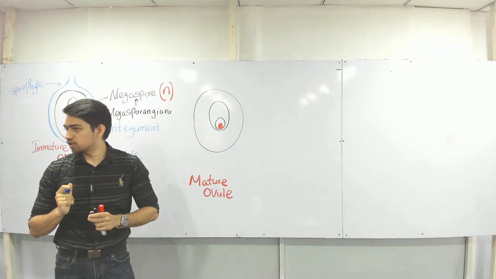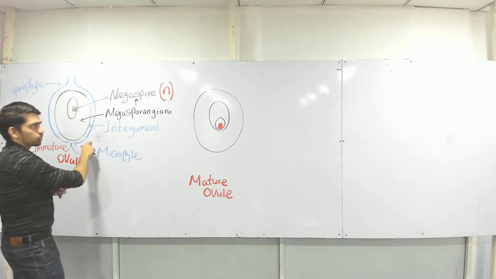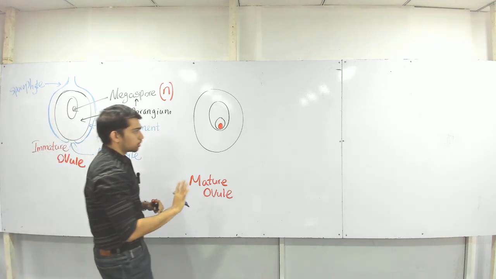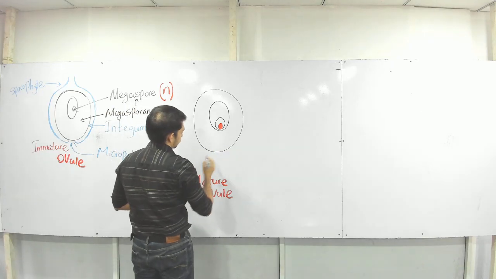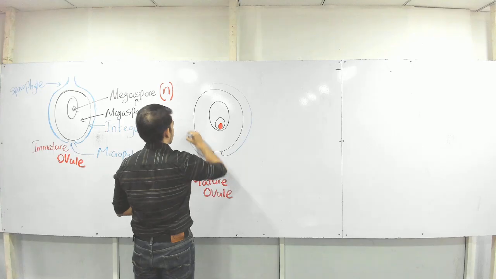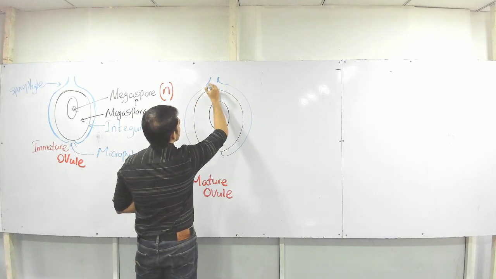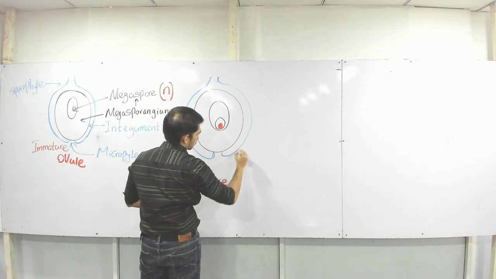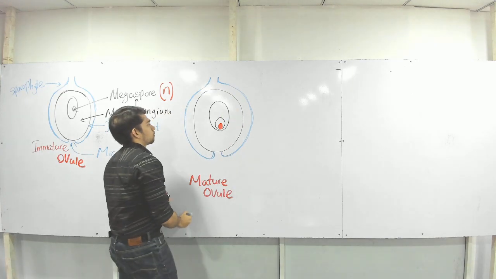If a sperm comes now, it will fertilize. Ready to be fertilized. This one is not ready to be fertilized because why? It still only has a megaspore, not ready. What do you need to get fertilized? You need the egg, right? Egg is here, ready. But the outside structure is still the same, right? The ovule can get a bit bigger, but the outside structure is almost more or less the same, right?